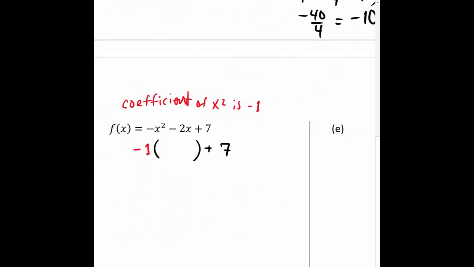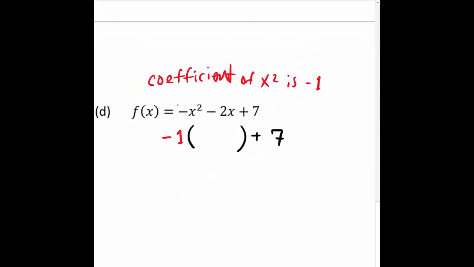You know why? Because the way I think of these problems is, this thing could factor into a perfect square if only the 7 were not a 7. There's one perfect number out there that'll make this factor into a perfect square, but it's not 7. So we're kind of throwing the 7 off to the side and trying to figure out what that perfect number would be. That's why you don't want to involve the 7. It's kind of his fault that this thing isn't factoring very nicely. So if I factor a negative 1 out of the first term, positive x squared is left. If I factor a negative 1 out of the second term, a positive 2x is left. Alright, so far so good.